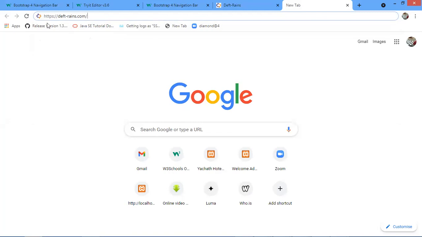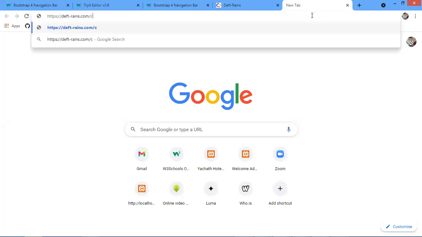Going to our web, for me to have access to the admin of our web server or hosting server, you need to type the name of your website, just as I just typed now, slash cpanel. Can you see my address bar?